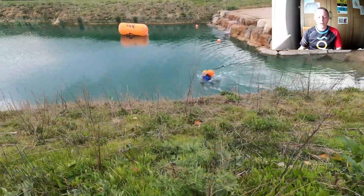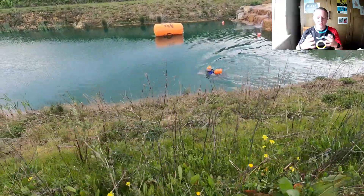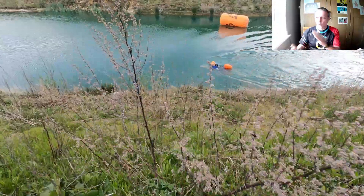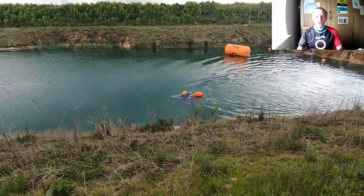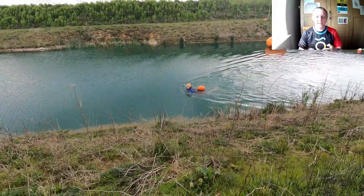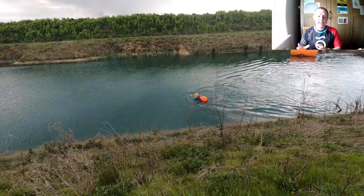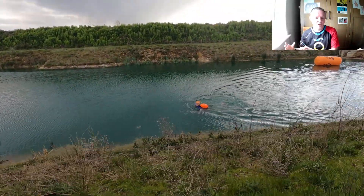I think it's always really good to do a little bit of breaststroke. It allows you to concentrate on exhaling that breath under the water, which is perfect for getting you nice and relaxed without the complication of having to turn your head to breathe. Just do some breaststroke, build up some confidence. You're not twisting and turning, just getting yourself nice and relaxed, getting used to putting your face in the water — particularly if it is cold — and it doesn't take very long before you can get really comfortable with that.